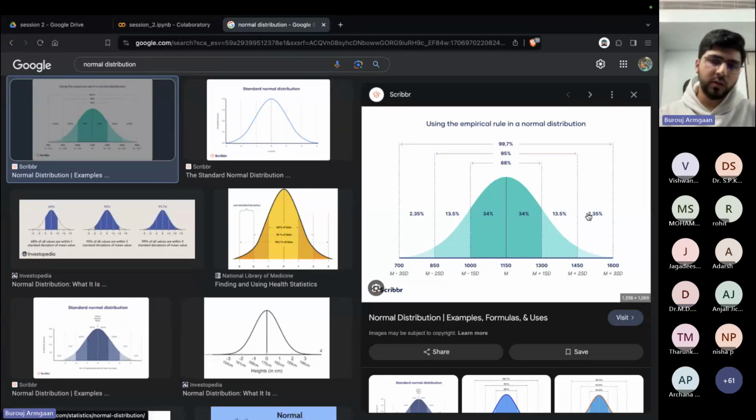Similarly, what is the chance that it will lie within 2 STD? 95%. Similarly, 3 STD, 99.7. Let's say I ask you what is the chance at 10 STD? It is essentially 1 because everything is covered. So you can even probably take a hint from this. What is required is to compute this area, the dark green area.